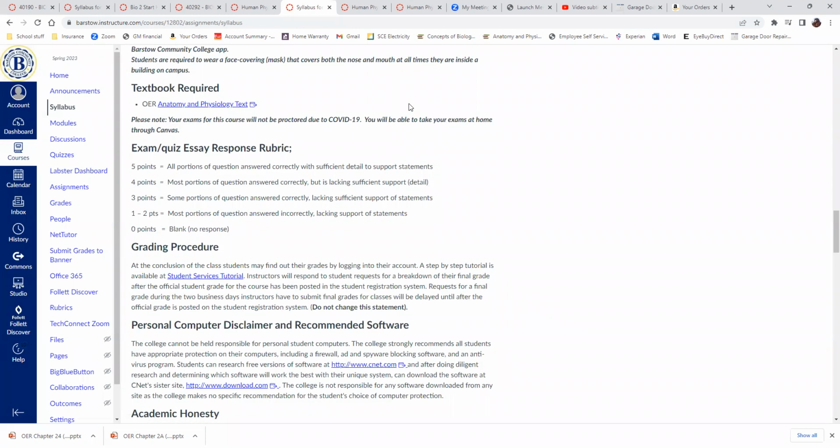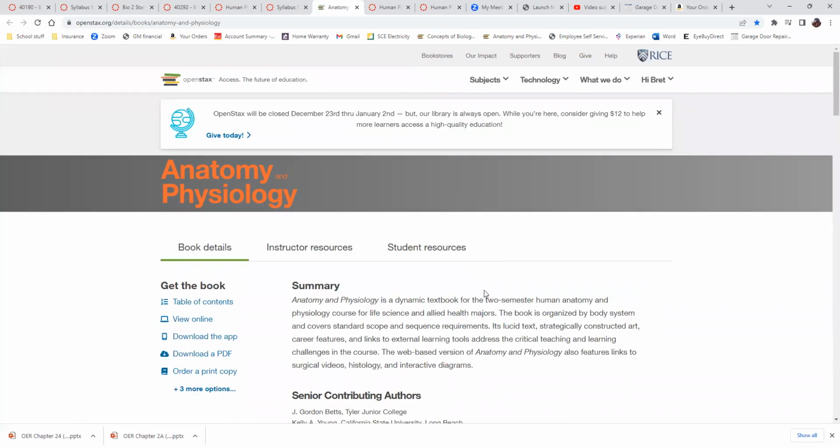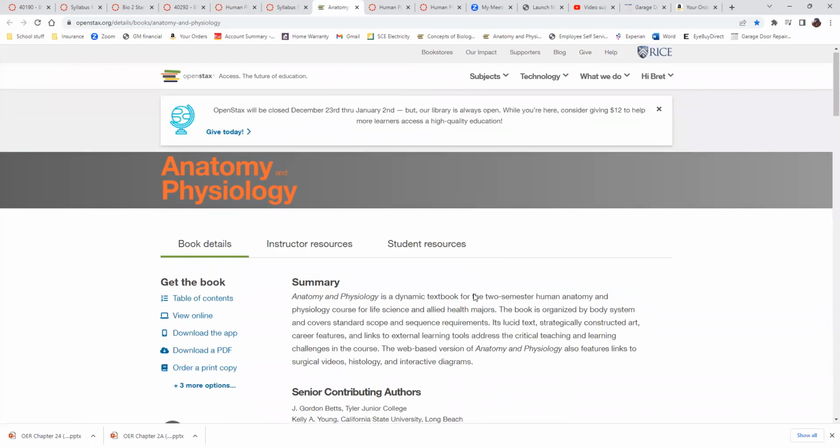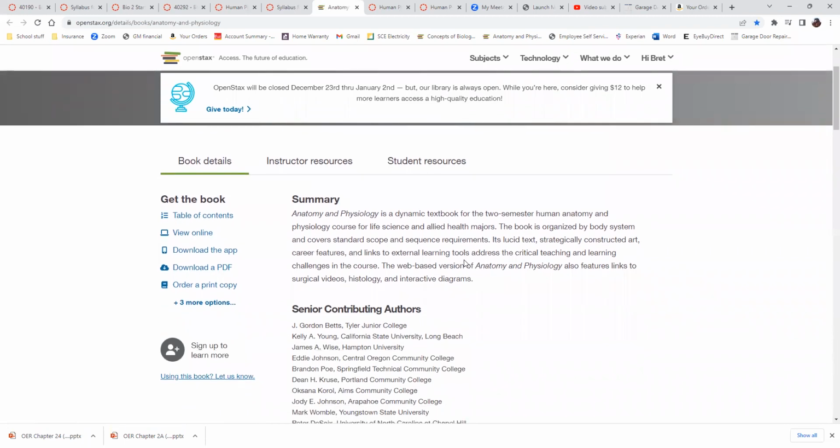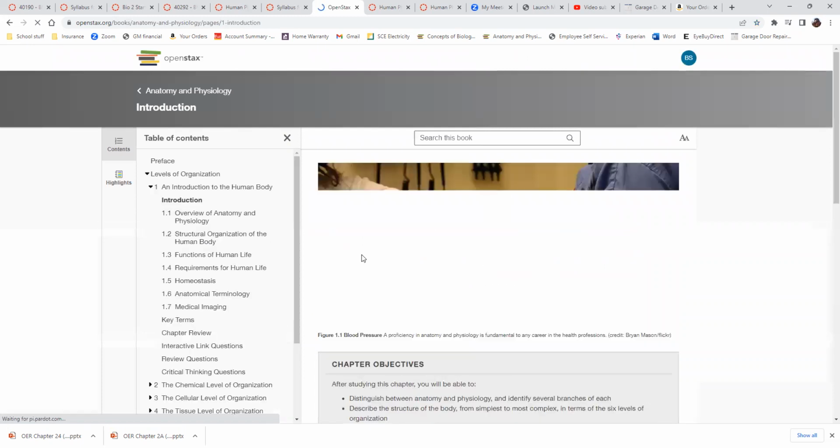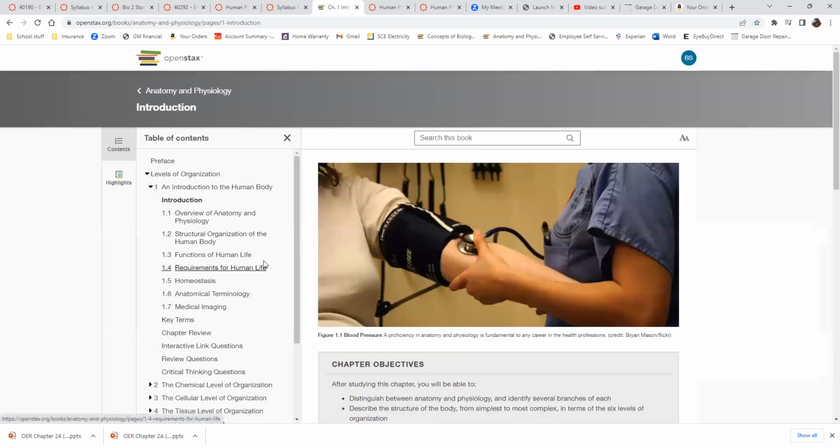I don't know if it's going to allow me to jump over to that, but when you click on that, let me just see if this works. I don't know if this will work on a separate page. Anyway, if you can see this, this is the anatomy and physiology textbook. It's hard to know for sure, but I always click on view online and then it gives you all the chapters, and this is the text that we're going to be using.